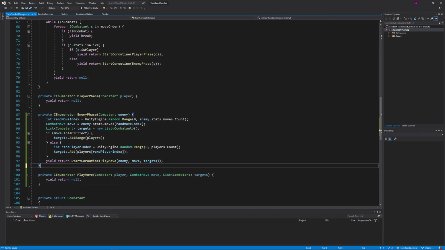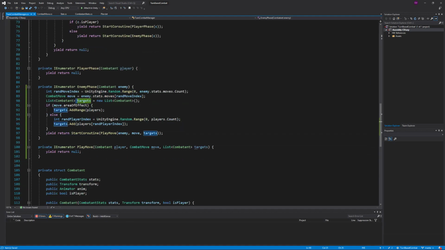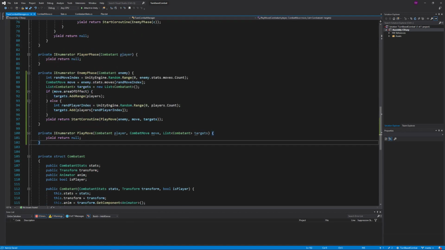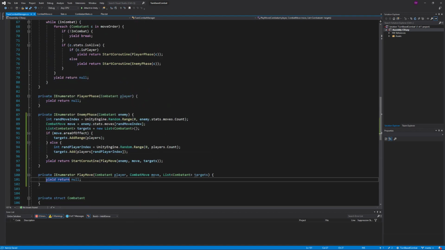Okay, now we no longer need that, and we'll add more stuff to this later, because most of the bulk of the stuff will be happening in here. And then we'll add in UI as we go later, like stuff like, oh, he's attacking this player or he attacks the entire party.